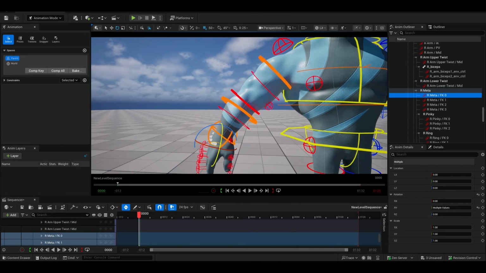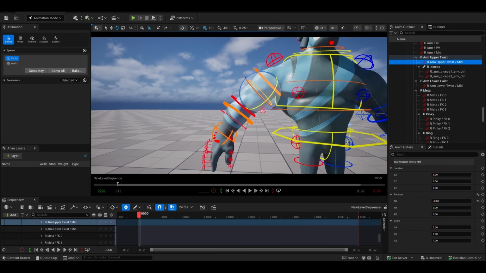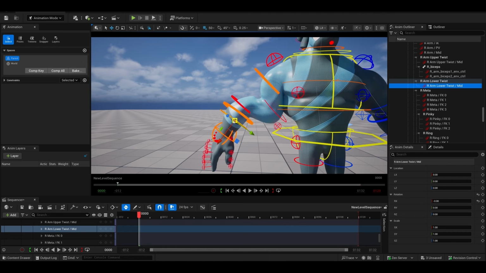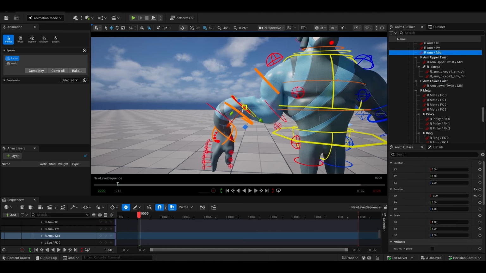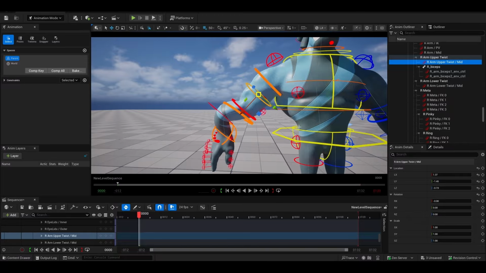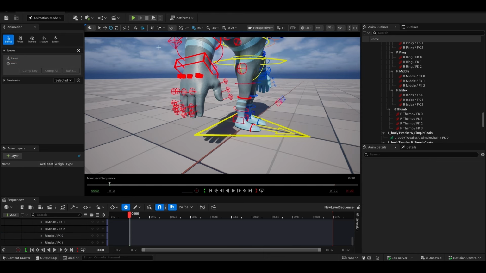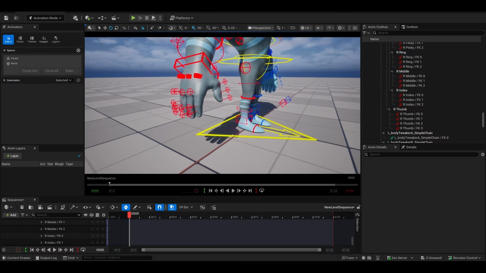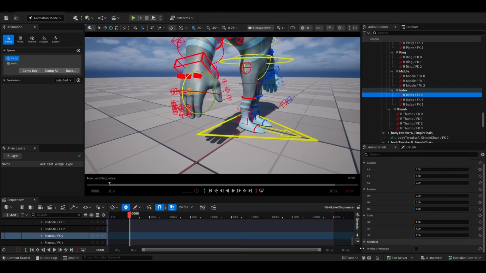Another feature throughout all the limbs are the bendy controls that are active by default. These will allow you to kind of get some pretty wacky shapes if you need them. We ended up not going as far as we wanted to with this in beta. We didn't really have the opportunity, but for yourself, you will be able to play around with that as well. Let's go into some of the finer details now. You'll notice the fingers have a propagate button.